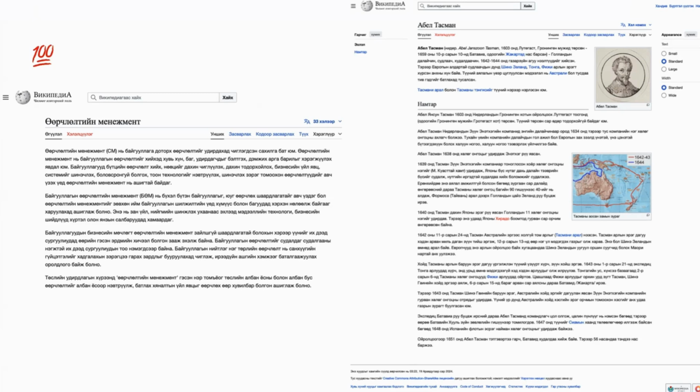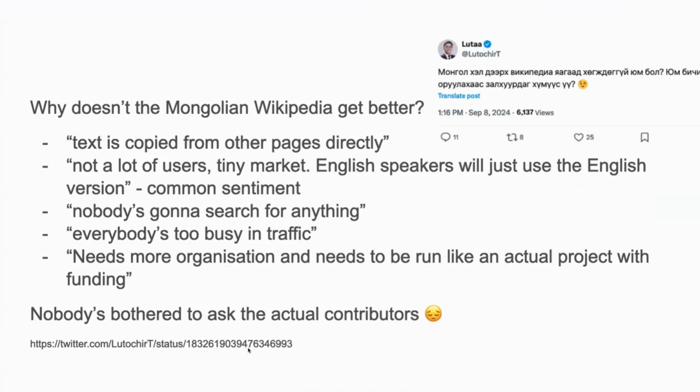So the left one is about change management, like a company organizational thing. And on the right-hand side is a biography of Abel Tasman. And both of them are not bad. Few issues, again, the right-hand side has the images, but it doesn't have the categories. It probably could have an info box somewhere. It could probably have a few more links, maybe some templates, etc. But in general, it seems that the new stuff is getting better, maybe making things a bit better bit by bit. So that's good.